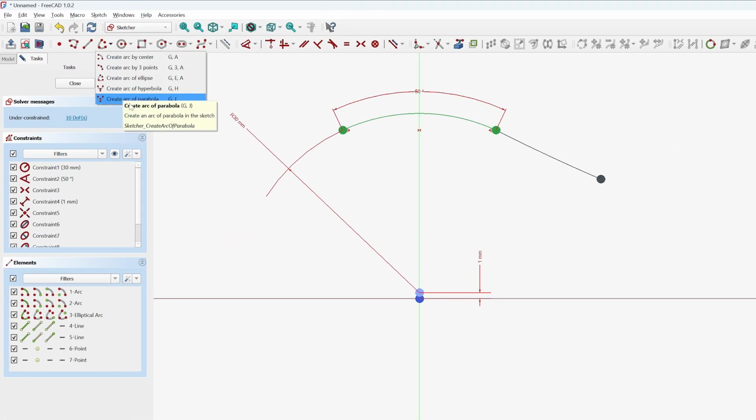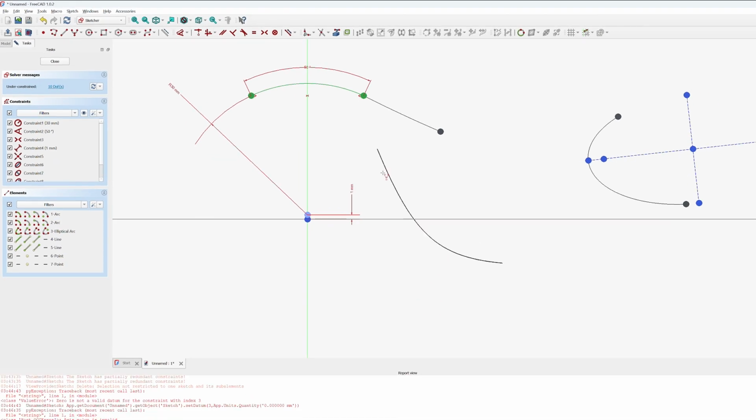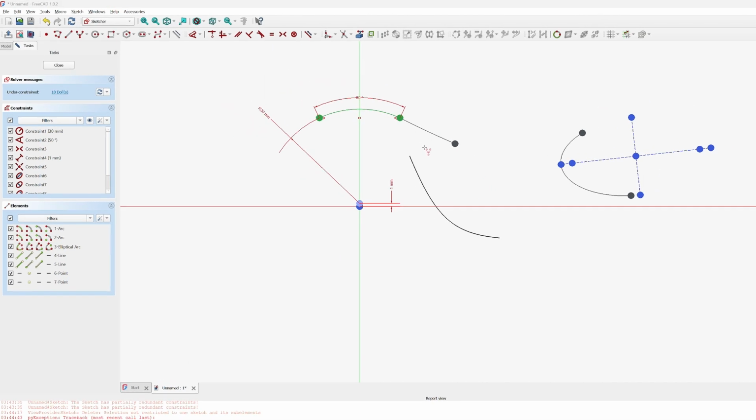Now let's see what our next arc looks like, which is arc of hyperbola. So let's select this, and now I'm gonna click 4 points to create a hyperbola. The first two define the orientation, and the next two define the curve openness. And if I talk about the use case of this kind of hyperbola arc, then I would say this is quite useful in case of optics, structural components, and high precision surface modeling.